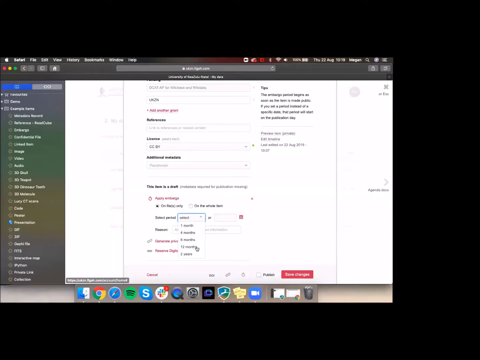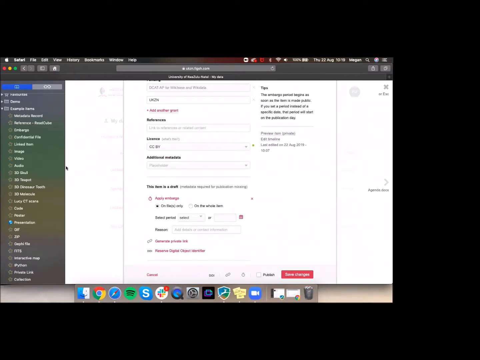You can select a time period for the embargo. So you can either select from static dates here, or there's a date selector here for you to find a specific date. And then you can include an optional reason why this piece of data is under an embargo. The embargo does become automatically lifted when the date that's been selected arrives, but a user can always come back in and extend the date and change how long the embargo should last.